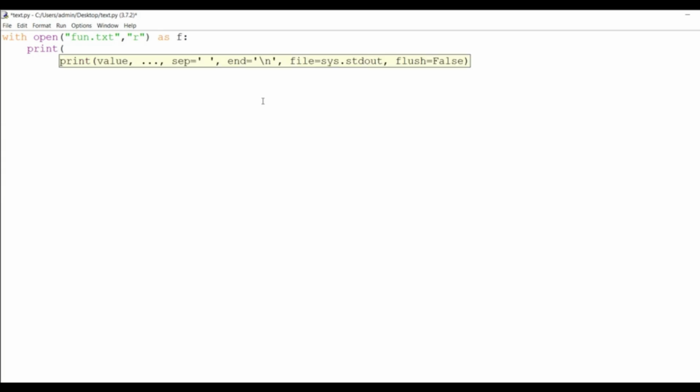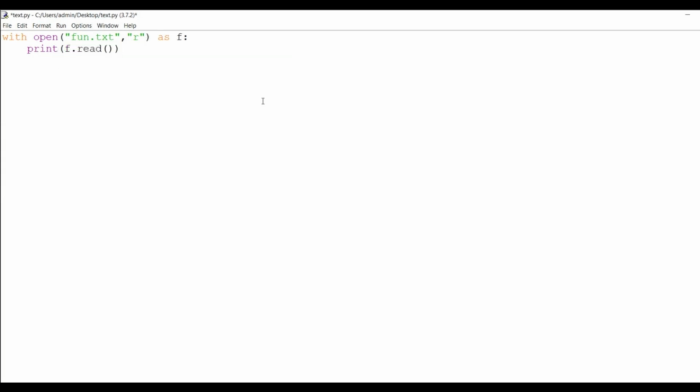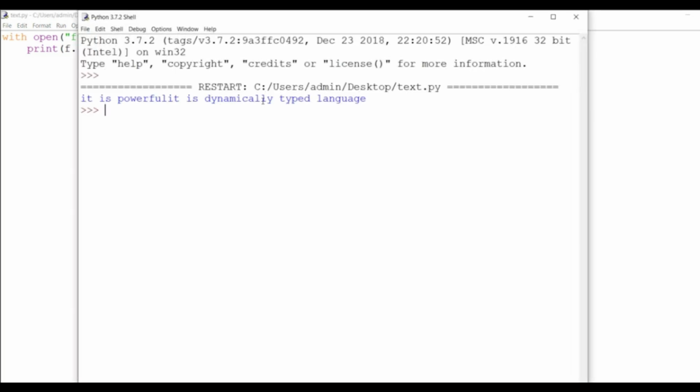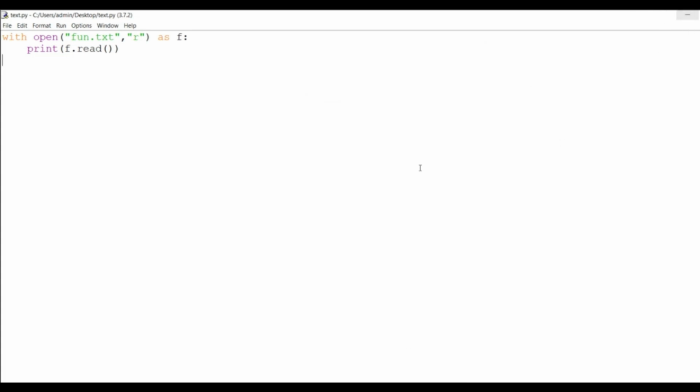I'll just say print f.read, save this first, press F5. It is going to give us the text inside that file, which is it is powerful, it is dynamically typed language, which was the file content.